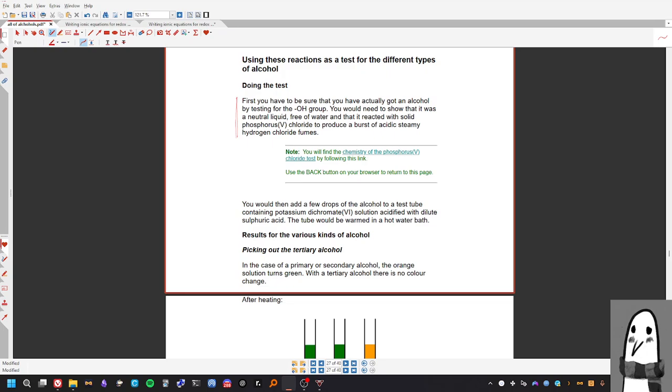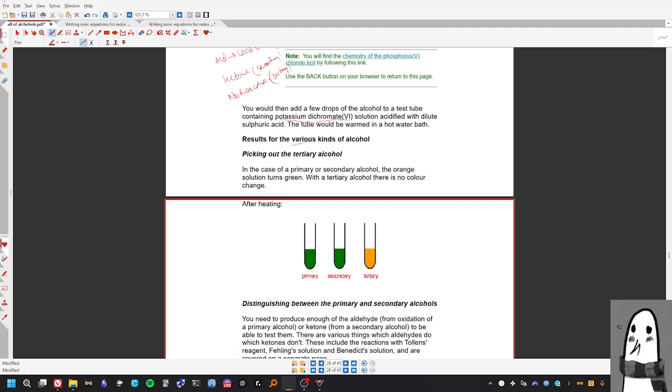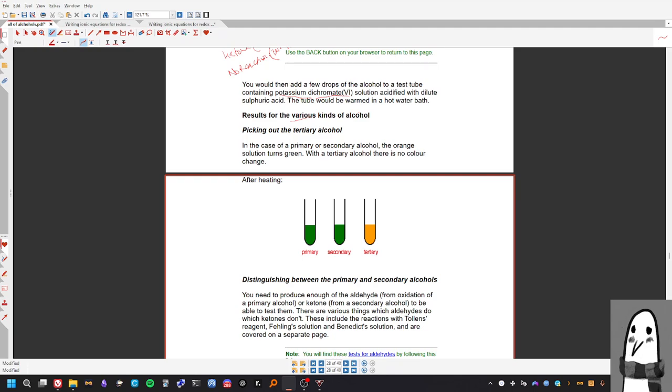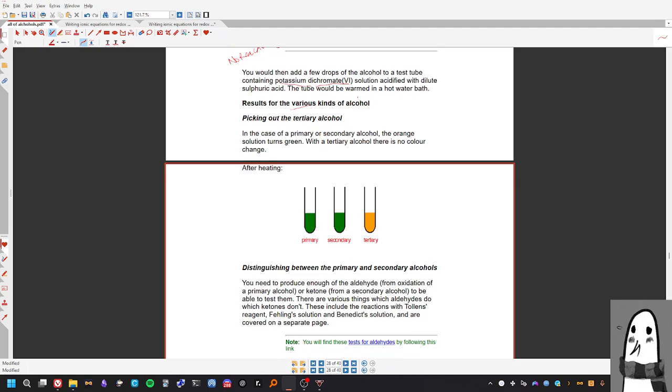I see. Okay, so listen. We're putting it into a hot water bath using these conditions. Now, these conditions look familiar. These are the conditions that are used for the ketone reaction, for the aldehyde to COOH reaction, and for the no reaction when it was a tertiary. Of course, this was when it was a secondary, and this one was when it was a primary. Okay. So then you can find out the various kinds of alcohol by simply seeing what the color change is. In the case of primary and secondary alcohol, the solution turns green. With tertiary, there is no color change.